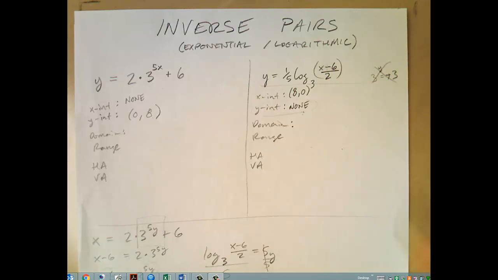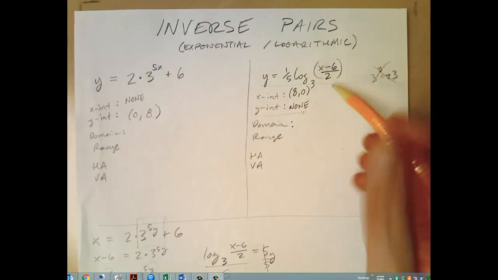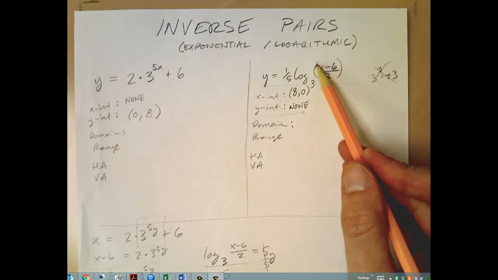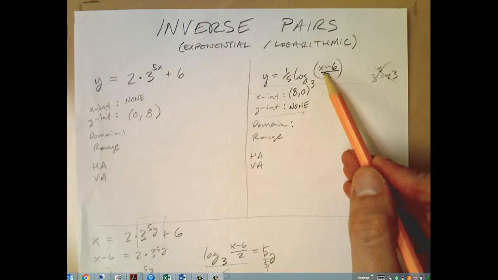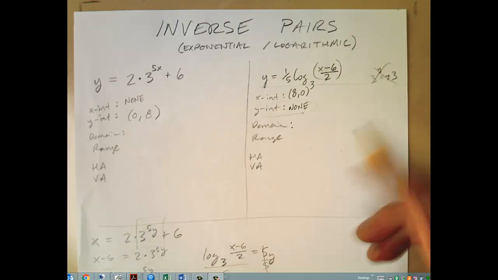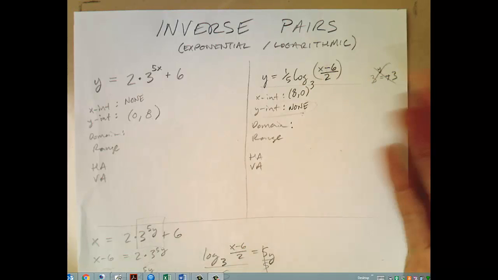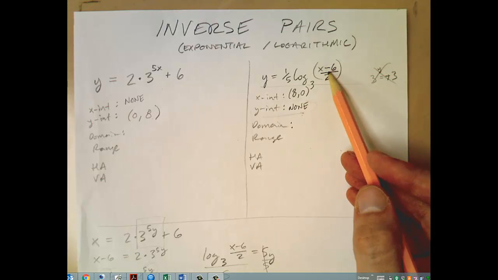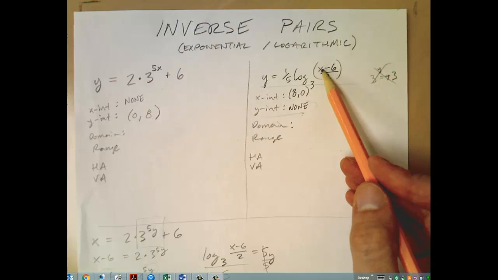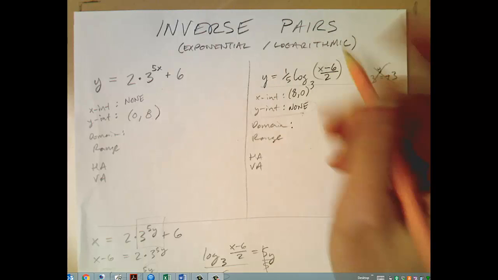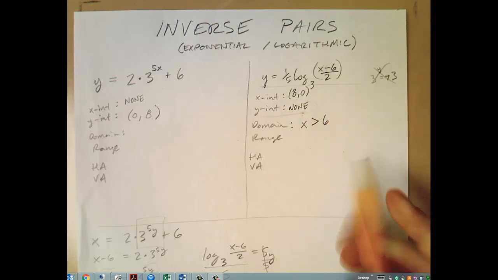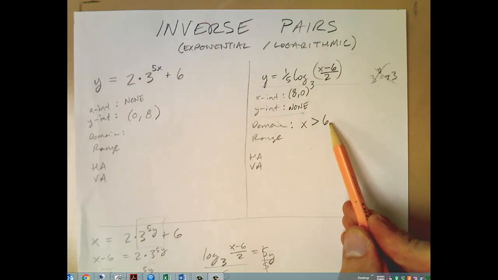Well, even +6 won't do it. If I substitute +6 in there, 6 minus 6 over 2 is 0, and log base 3 of 0 still doesn't exist. However, +6 is the boundary. You can see this for yourself in the calculator or whatever, but it's logical. 6 is the lower bound of the domain. So I'm going to write that: x is greater than 6 for the domain.